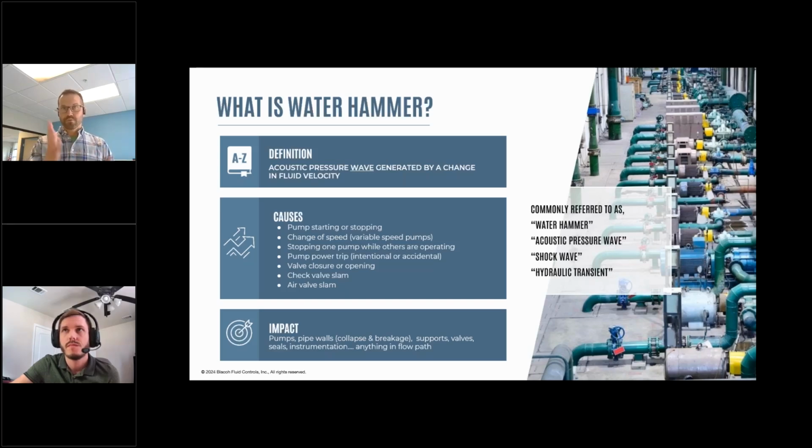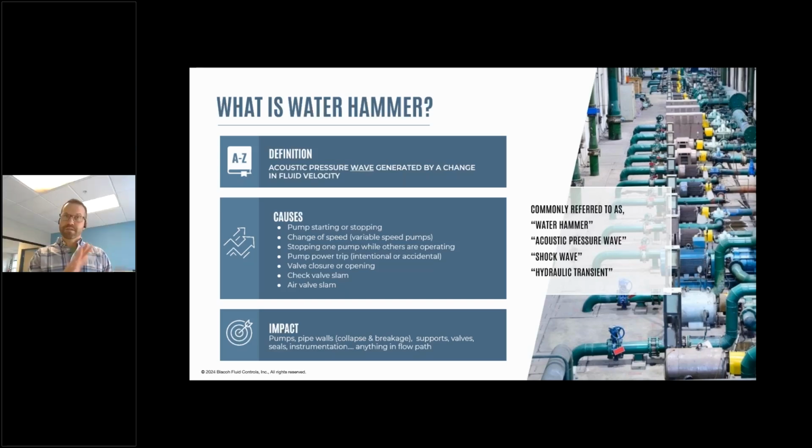Now, of course, as we go through bends and turns in the piping, the wave is going to move a little bit too. It's going to be reflected off of different walls and affect components in different ways. But in the end, it's still a longitudinal wave moving out from a single source. We call it WaterHammer, but this really can happen in any fluid. It happens, of course, in water, but also in hydrocarbons and steams and gases.